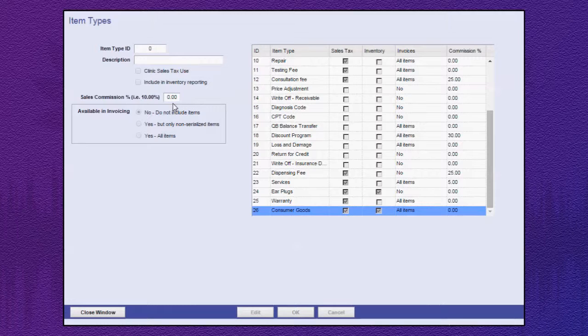Available in invoices. Controls whether the item type can be sold directly via a patient invoice rather than first setting up the items to be sold within a purchase agreement. One note here, let me point out that selling an item via a purchase agreement allows the item to be included in vendor orders, thus allowing tracking of the order status and the ability to record serial numbers and warranty dates when the items are received.